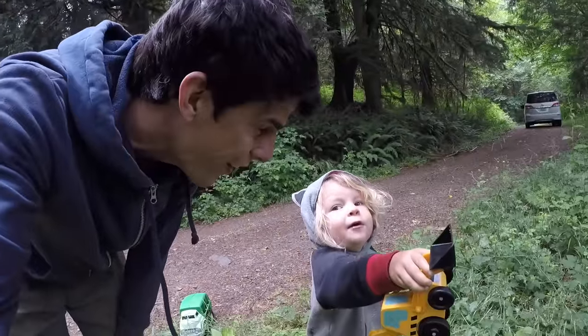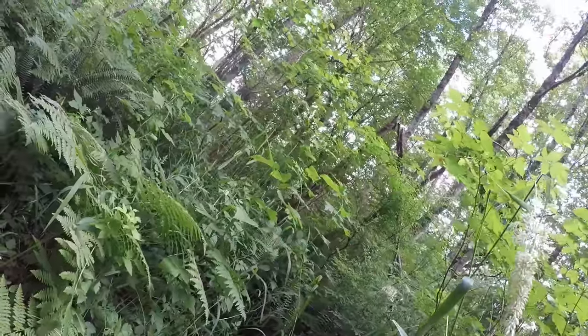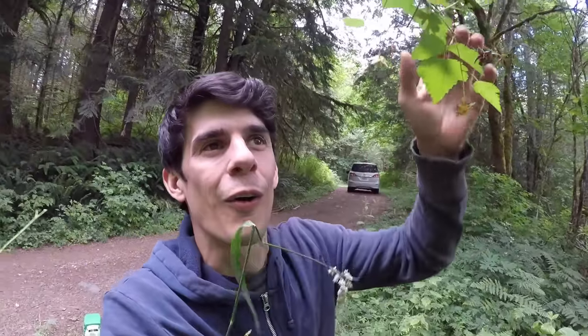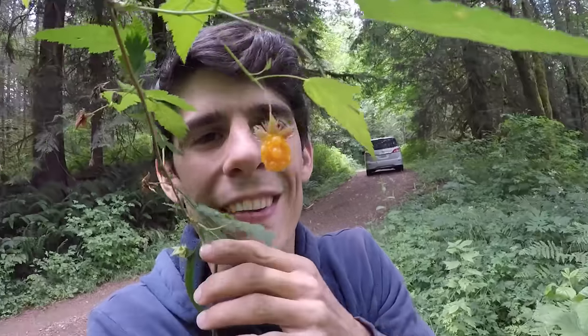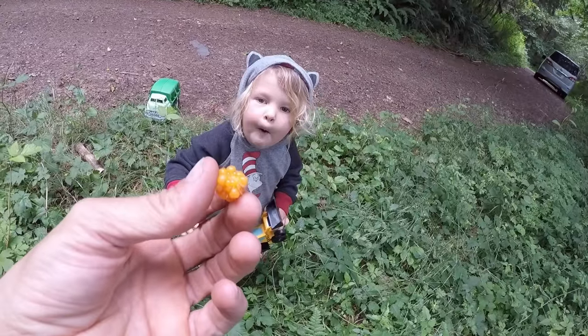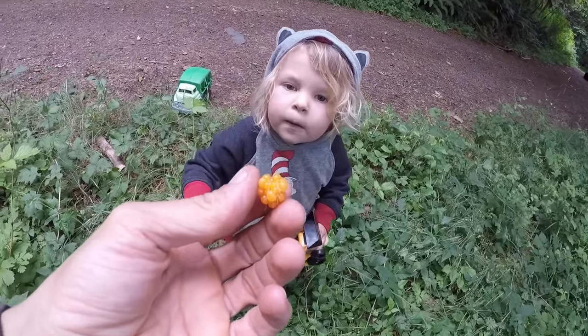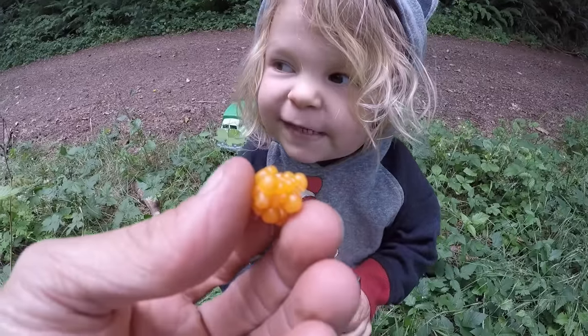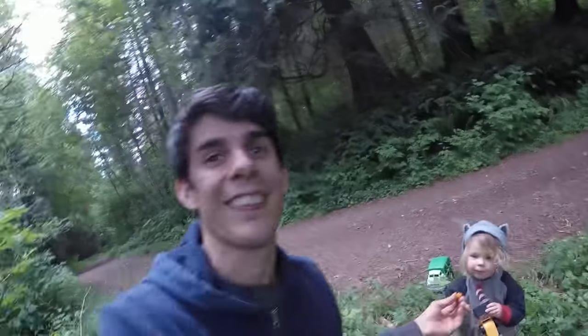See some berries? Yeah, right there. Oh my goodness, you're right. River sees a salmon berry, you guys. We are up here now where the berries are. And oh my gosh, look at that. Do you see that? That is a salmon berry. Let's go ahead and pick it. Now we can't eat any berries yet. We have to put them in the recycling truck, okay? And we're gonna have a what later? A feast, yes, a feast. She says beast, it's so cute.